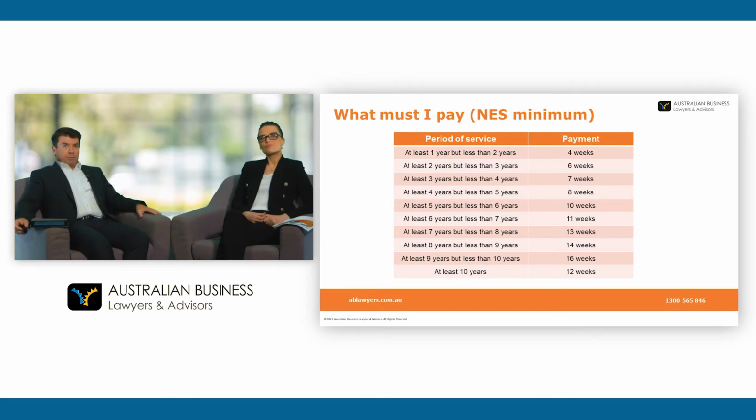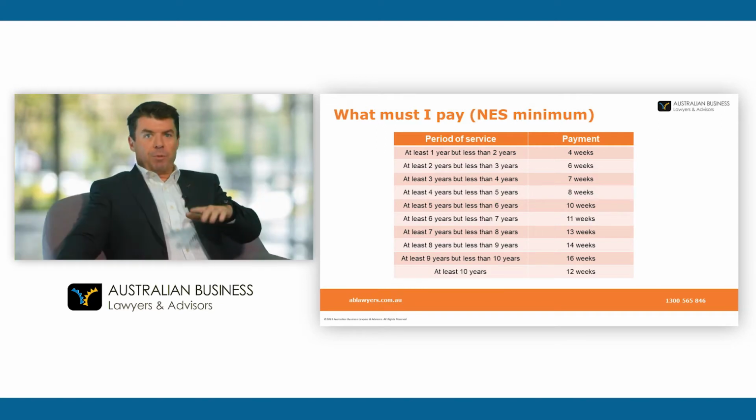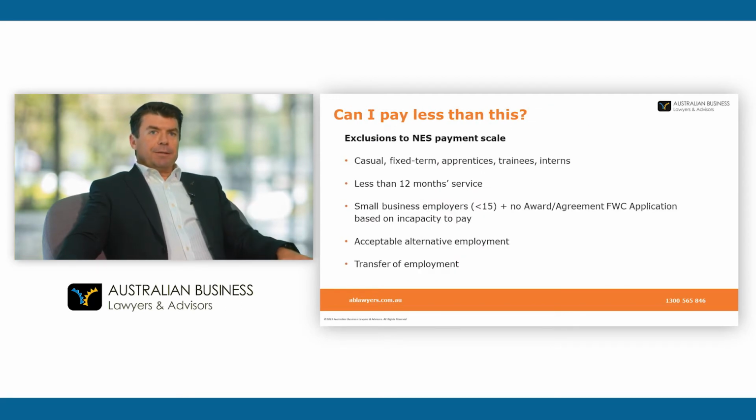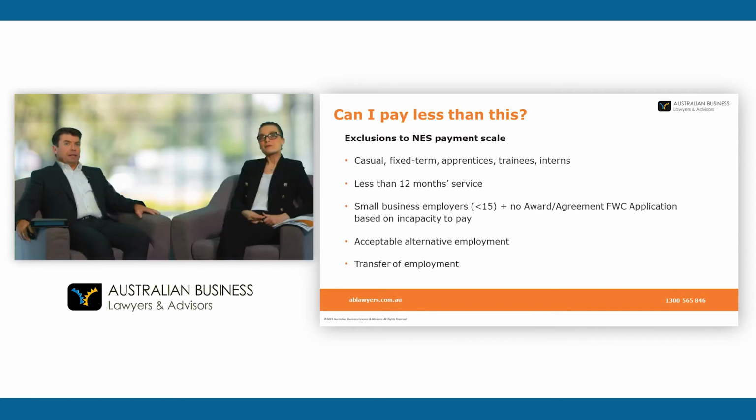That's the scale that Em's already talked about. As you can see, Emily talked about at the 9 years point, it hits 16 weeks and it drops back, and that's a strange relationship with long service leave. That's probably not entirely fair in my view, but it is what it is. So can you pay less than the National Employment Standard payment scale? Yes, there are exceptions.